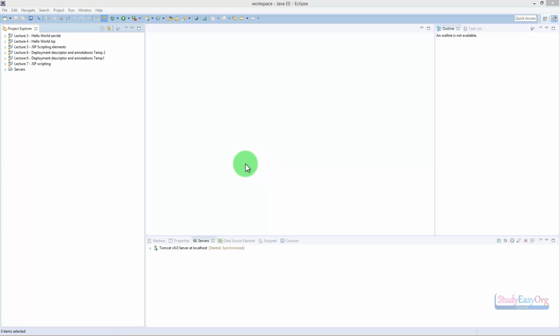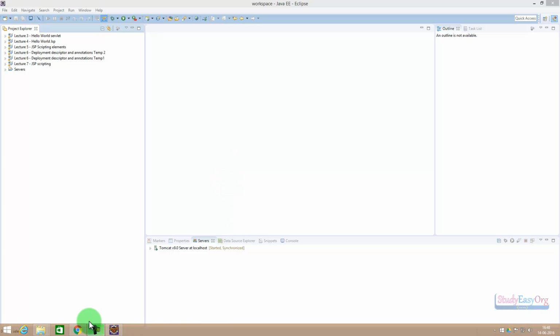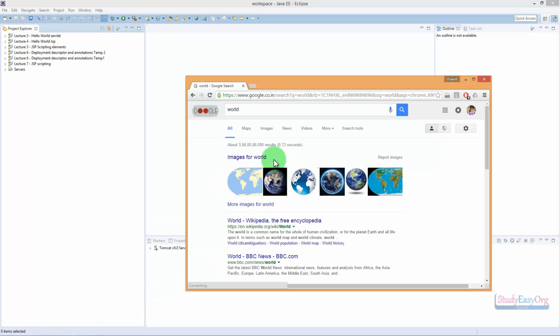Now what is a parameter first of all? If I Google any keyword, for example world in this case, here we can easily see that this particular text is the base URL. And after that there is a parameter, for example search, then question mark, q equal to world.